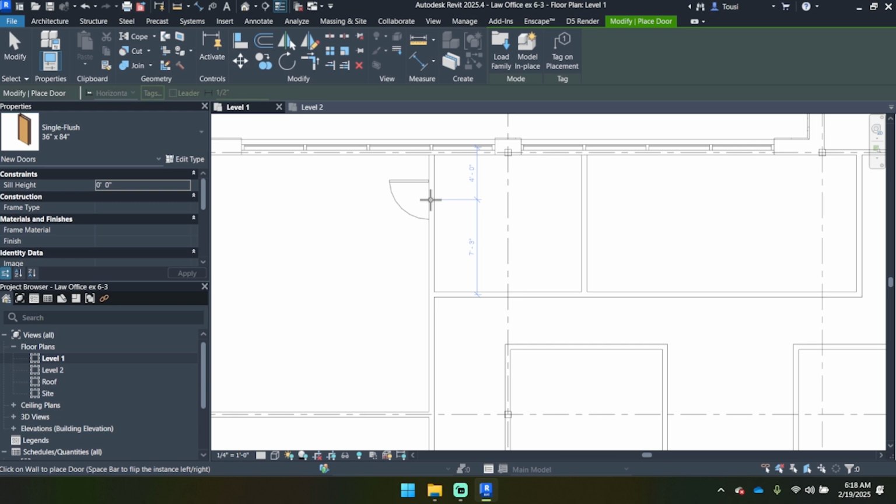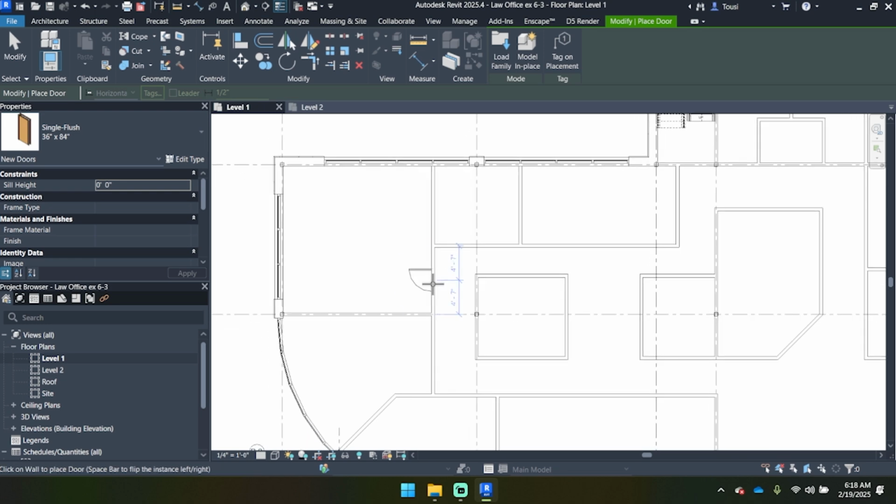You'll see that there is not going to be any dimensions placed for the doors, so many of the doors are just going to be placed as best as you can visually see. Like on page 6-38, the bottom left room, you'll see the door is sort of floating in the middle of the space, so just use your best judgment to place it into the correct location based on where the book is.